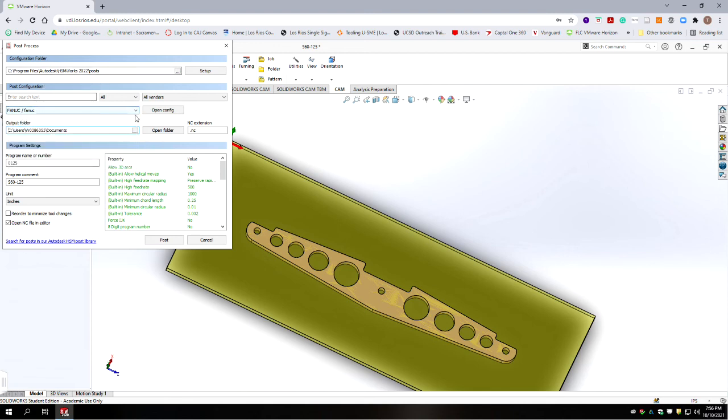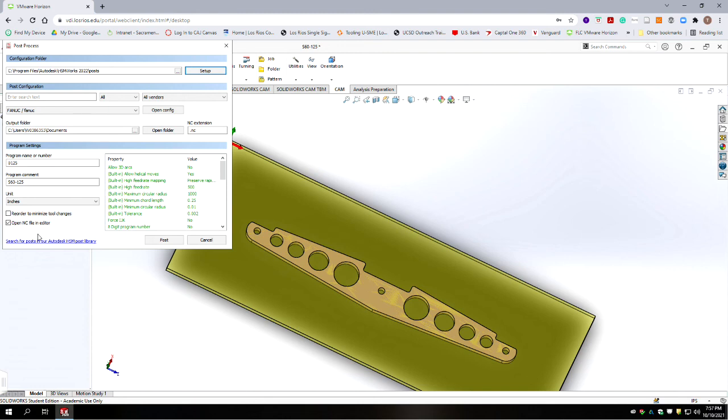Okay, if you don't see this list of posts, you have to go to setup. Just use installed post library and it'll take you to that path, and you should be able to select this Fanuc controller. Now the file that's going to be output, if you select this box here, it says open NC editor file, it'll open it up and you'll see what the code actually looks like.